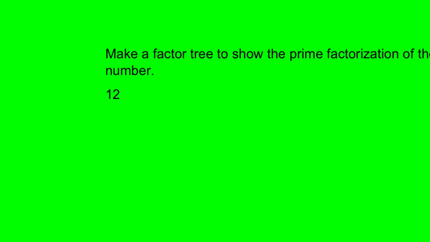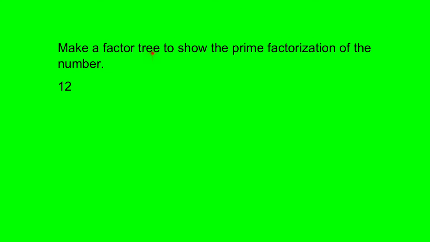We're going to make something called a factor tree to show the prime factorization of a number. We'll start with 12. It's called a factor tree because we'll draw a couple branches down. We want to think of two numbers that multiply to 12, except we can't use 1 and 12. The reason we can't use 1 and 12 is that 1, we talked about the other day, is neither prime nor composite. So we want any pair of numbers that will multiply to 12. Let's say we did 3 times 4.